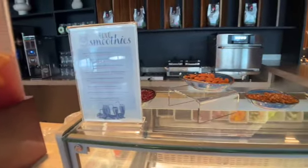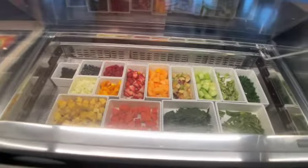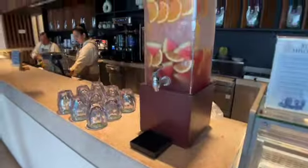Now, before we go to the Mediterranean restaurant, I do want to show you all this 24 hours a day little cafe. It is called the Coco Cafe, and here you can get your coffee fix if you want a little pastry. Okay, so it's looking like you can create your own smoothie, and these are the toppings here. Okay, you can get your water and your coffee. So once again, this is a little lobby area where Coco Cafe is located, and you can just hang out and wait for your friends, wait for your family, and just kind of lounge. You can also get yourself a beverage here at the bar.